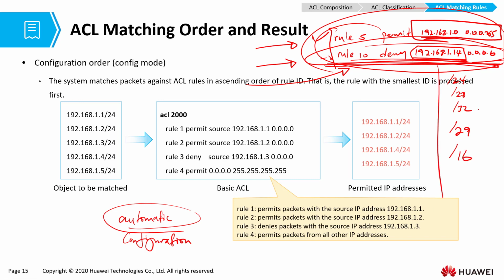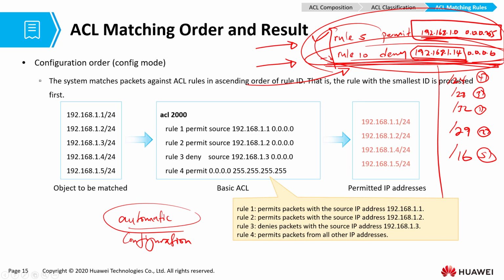You will start by matching this, and then you go ahead and match this, and then the next, and the next. You don't do it the other way. This is based on precision, of course, based on the wildcard. That is what the auto matching order, or the automatic order, does. Now, this is a very complicated matching order, and I can't give you details of that here. For those of you who will maybe sometime meet me in an HCIA class, we'll look at this. But if you're curious, you could look it up.